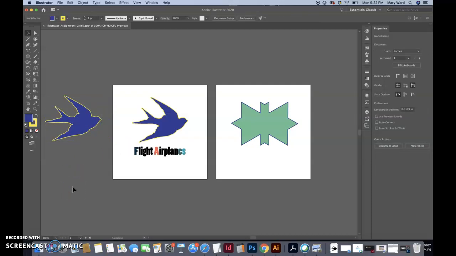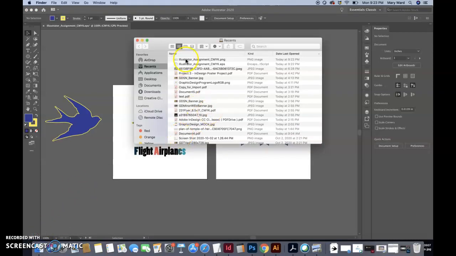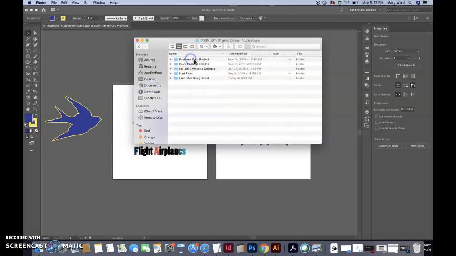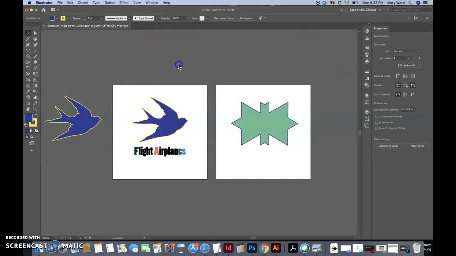And so what I want you to give me in Brightspace is just the AI file. I don't want all those other files. I just want the AI file. Let's see, documents. So basically this one right here. So just give me that so that I can take a look at it, make sure you followed along pretty decently, and that'll be what we do today in class. All right, thanks.